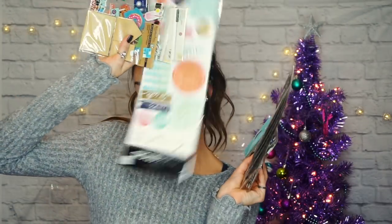This stuff is amazing. If you guys didn't know, I do scrapbook. So I got some scrapbooking stickers. Whoops. Some for vacation and summer for Christmas. Cute little envelopes. I have no idea what I'm gonna use these for. Some letter stickers and number stickers as well. And my favorite one, just some inspirational positive quotes.